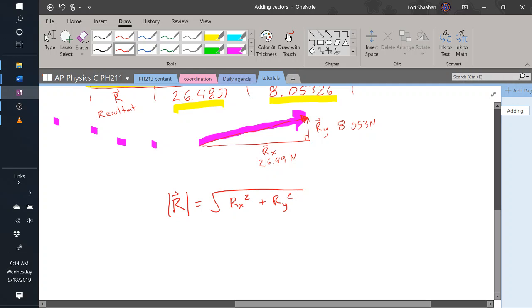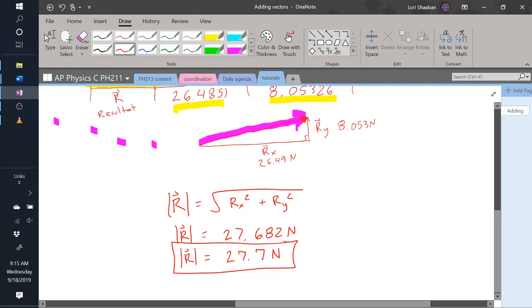So I'm going to put these values in, put the values with the more significant figures in there, and we get an answer of 27.682 newtons. Now we can go ahead, since we're not going to be doing anything further with it, we can tone it down to, we originally had two significant figures, but it was trigonometry, and so when we use trig, we usually add another significant figure because we're not as precise as they are in chemistry with significant figures, because trig does make a difference here. So now we want to find the angle.